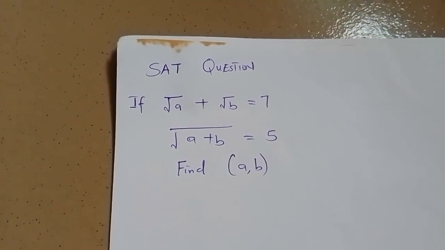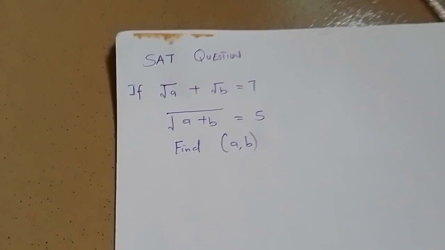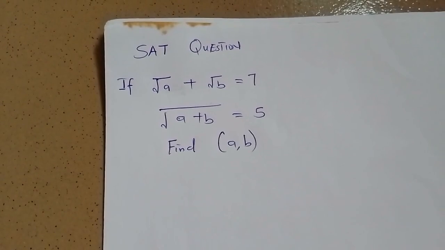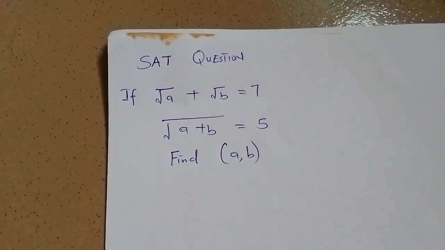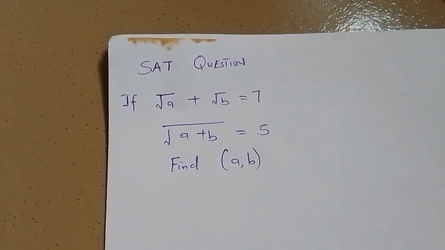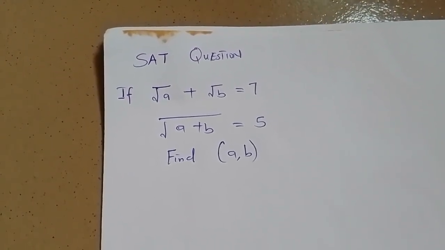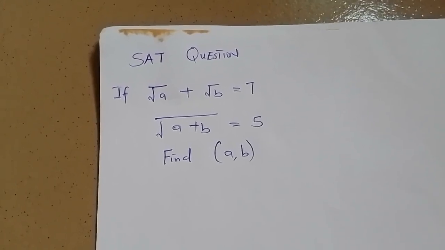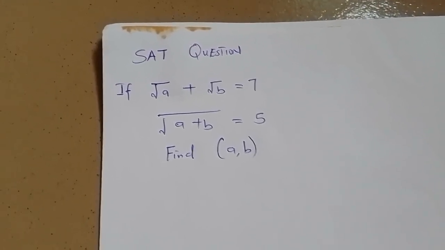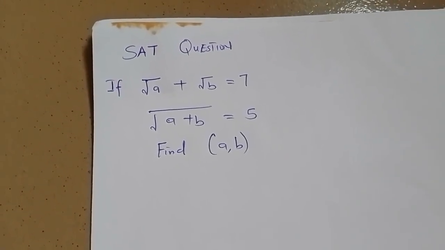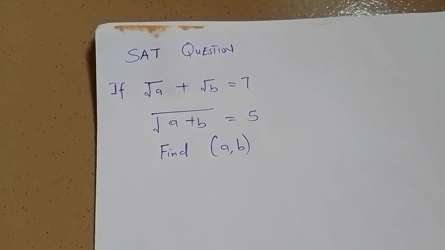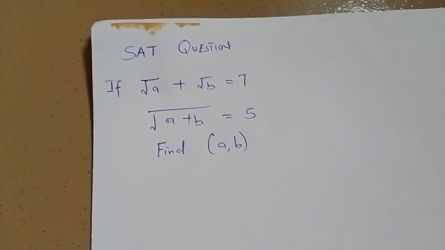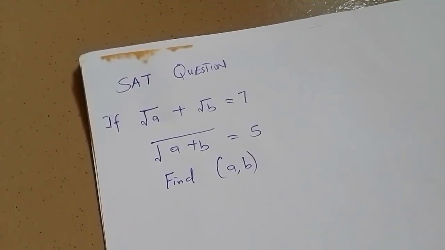Now when we check this question, we can see that it is a radical question. That is a question that requires square roots or cube roots, any roots we are talking about. And in this case, we are using square roots. When we check both equations given to us, we can see that both of them have square roots, but in different forms. So the first thing I will advise us to do when solving this question is to try and clear the square root first if possible, or do the little we can do from both. Now let's start.